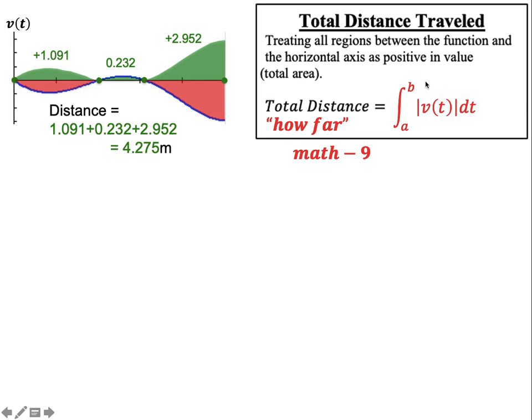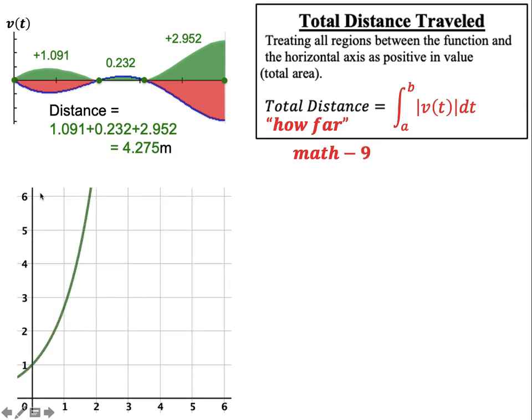However, there are times when they ask this question, how far, and they don't let you use a calculator. And what they're doing is they're just playing a little bit of a trick with you on functions. So let's take a look at this function. This function is e to the x. So if I'm asking you how far we've traveled, and we start at like time t equals 0 and go out to t equals 3, it would be this whole region underneath the curve. But if you notice, this curve is all positive anyway. So any accumulation will be up here in the first quadrant.